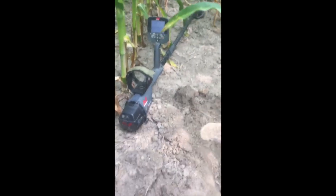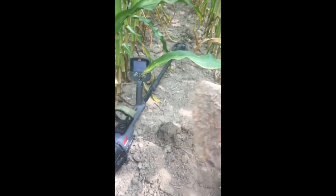So I'm trying to get this thing out of the ground here. It almost looks to me like it's a hatchet with... what the heck is that? That looks like a hatchet. With a... what the hell is this? I don't know. That's a hatchet. That's some sort of a weird hatchet that's been hammered. Holy crap. That's what it looks like. I've never seen one before. Maybe it's a railway tool. I don't know. Interesting.